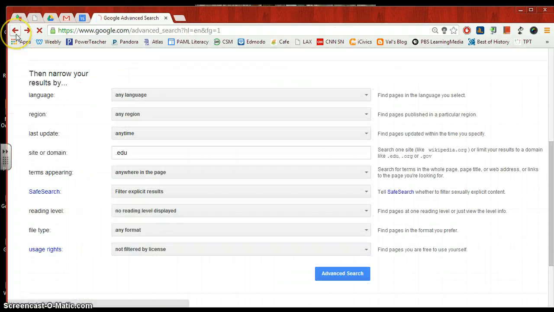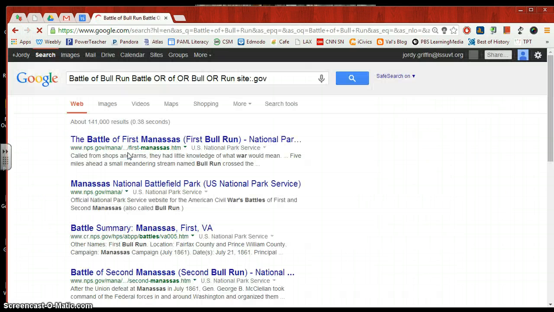If I go back, the same works for a .gov. What it's going to do is search for the same grouping of words, but they're all going to be .gov sites, and you'll see that right there. Each of the locations are .gov, and the same holds true for a .org site. So that's essentially a reminder of how you go through and filter by more legitimate sites such as .edu, .gov, or .org.